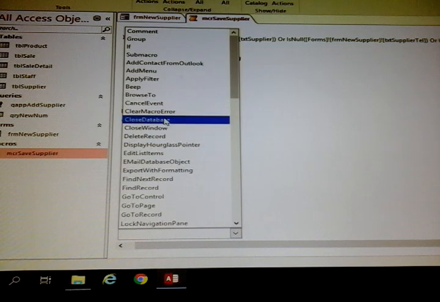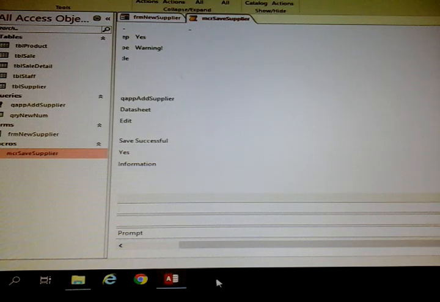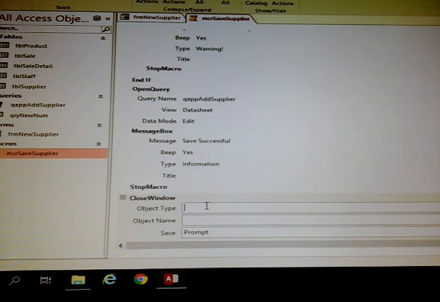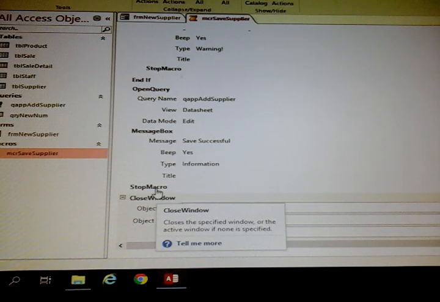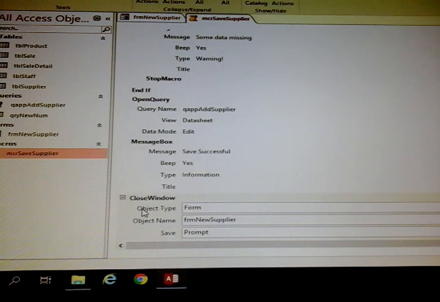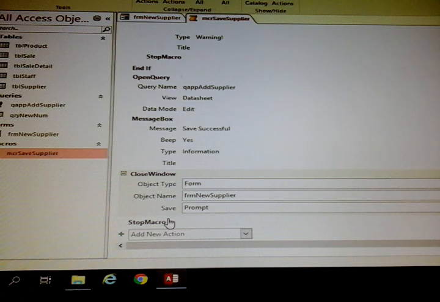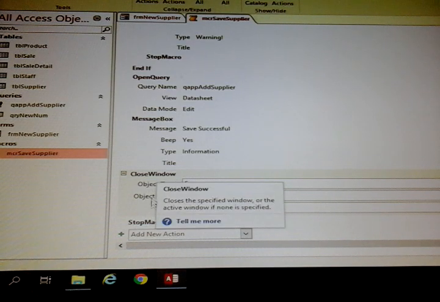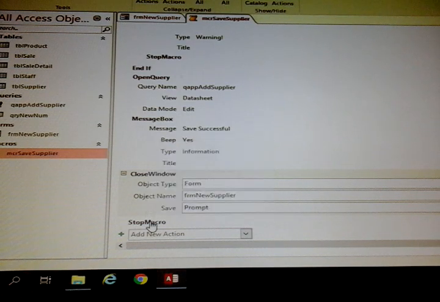So if I go close window, object type, form, object name, FRM new supplier, and I'm just going to do that. Now I'm actually just going to move that up so that I've got the stop macro after that. And by the way, I moved it by clicking on it and dragging it just above. Okay?